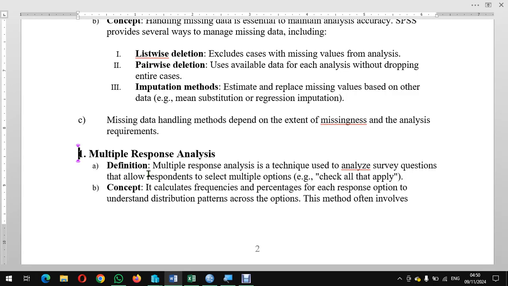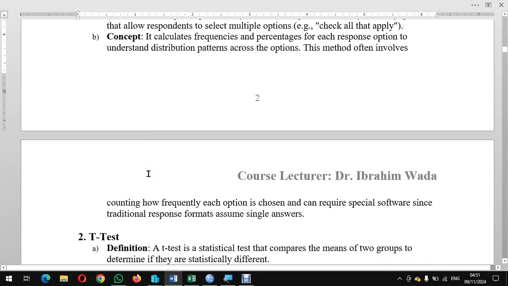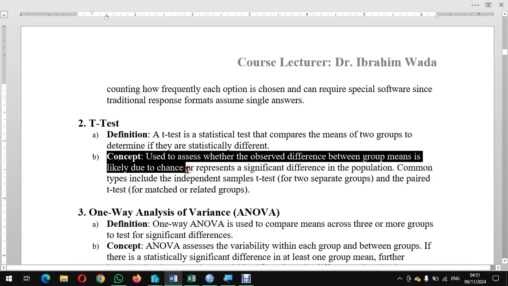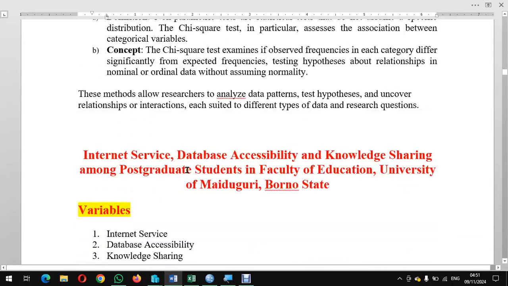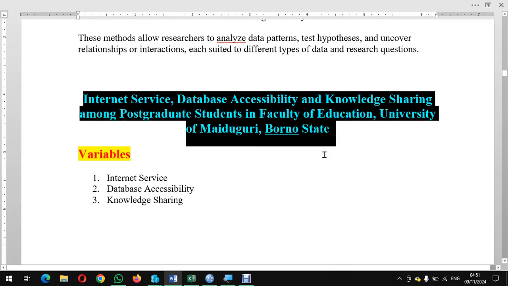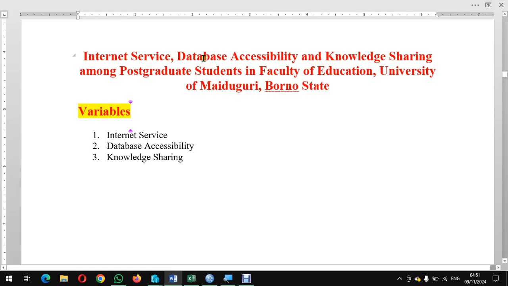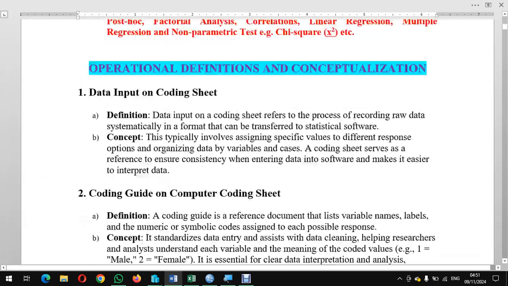And so that's exactly the reason behind trying to give definition and then looking at the scenario from the beginning to the end. And then I'll come up with a topic that we will use as example, and in the topic, we are going to be looking at the variables that are there, whether dependent or independent variable. That's exactly how far we're going to go with this course.